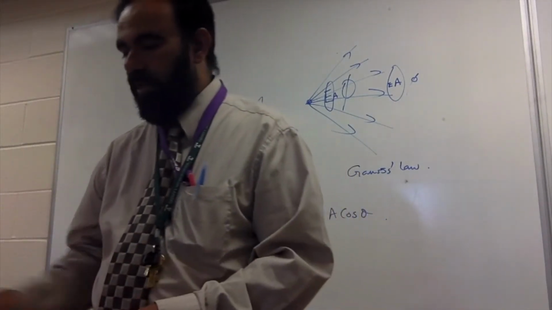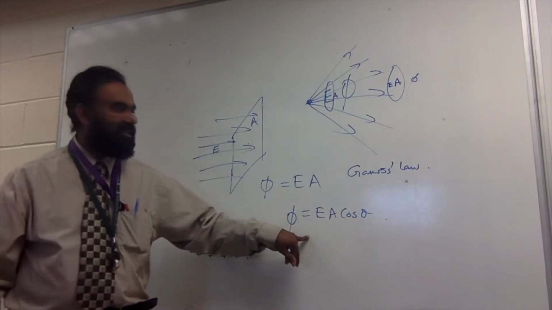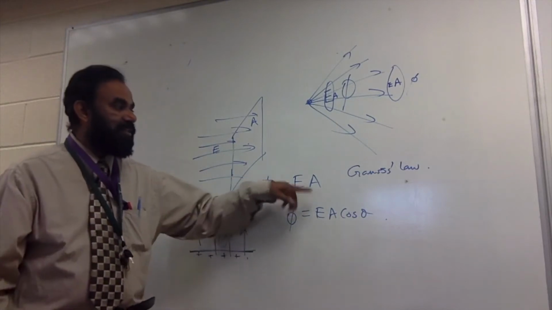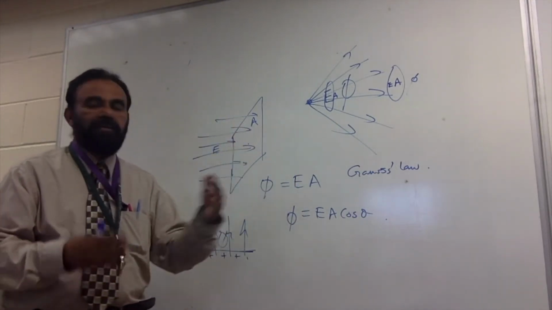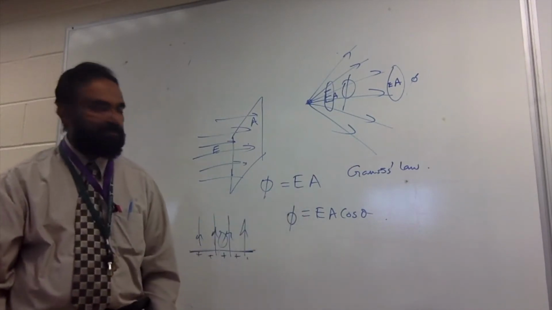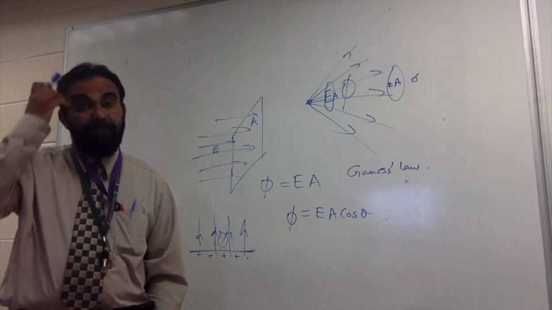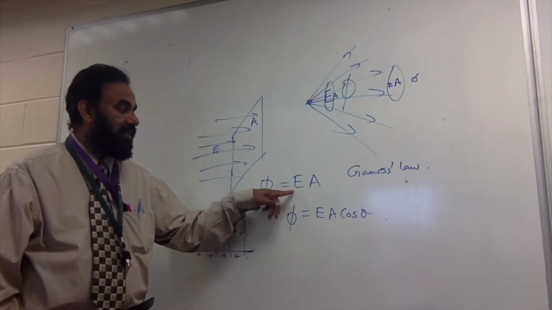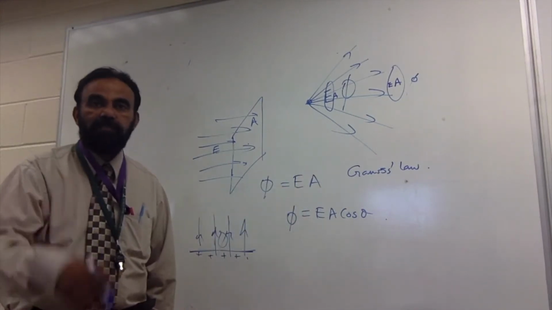That's why you have Gauss's law written in this fashion. This is how it is normally written down. But the maximum flux you can intercept is when the area is completely exposed to the field, then you can get the maximum. Is the unit for flux like Newton meters squared per coulomb? Yeah, this is Newton per coulomb and that is meter squared, so you put them all together.